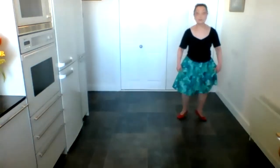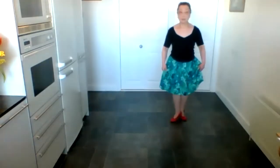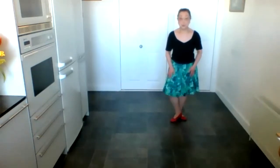And behind side, front side, behind side, front. Once again, ready. And one, two, three, four, five, six, seven. So close start position each time. Start with the behind side, front. So that's Bourrée seven.